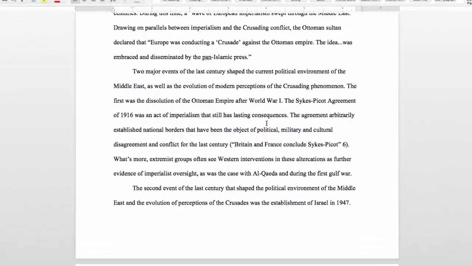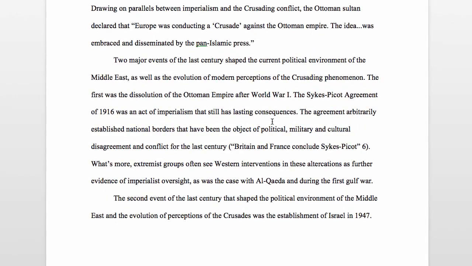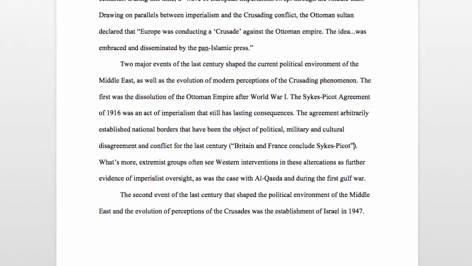If you need to cite a source that doesn't list an author, such as a web article, simply include a shortened version of the title of the article or page in quotations in place of the author. Finally, if no page number exists for a source, as is often the case with blog posts or other online sources, you can simply omit that portion of the in-text citation. But always include the author, or if necessary, the title in quotations within parentheses.